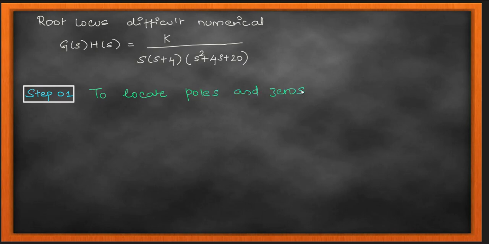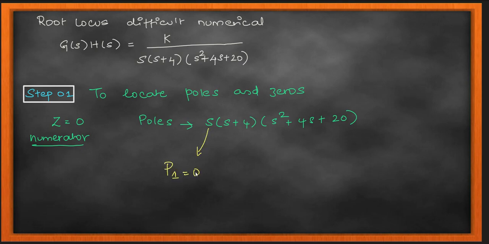and in order to do so I need to follow my 5 steps for plotting root locus. Step 1 is to identify the poles and the zeros of the given system. My numerator doesn't have any s term, which means zeros are non-existent for the system. In my denominator I have s to the power 4, which means I have 4 poles, because the denominator represents your poles.